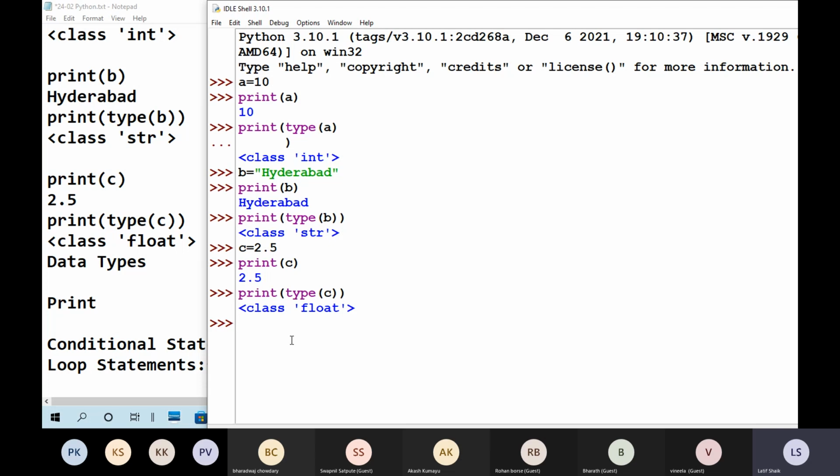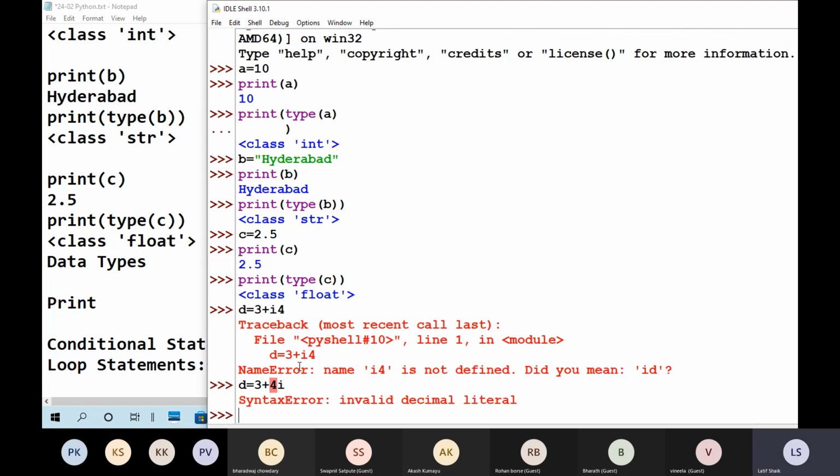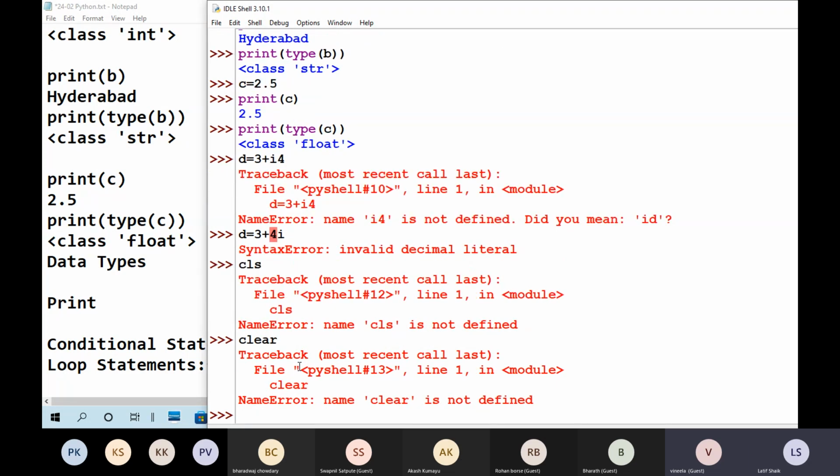Be careful. It is showing something. That kind of statement won't work here.